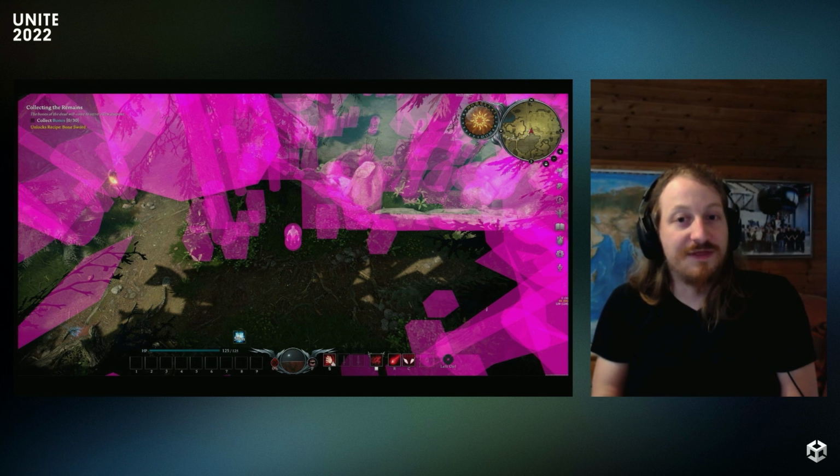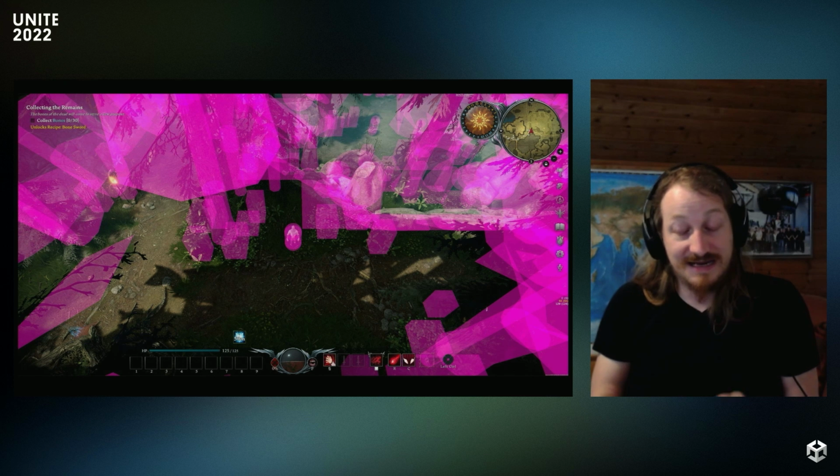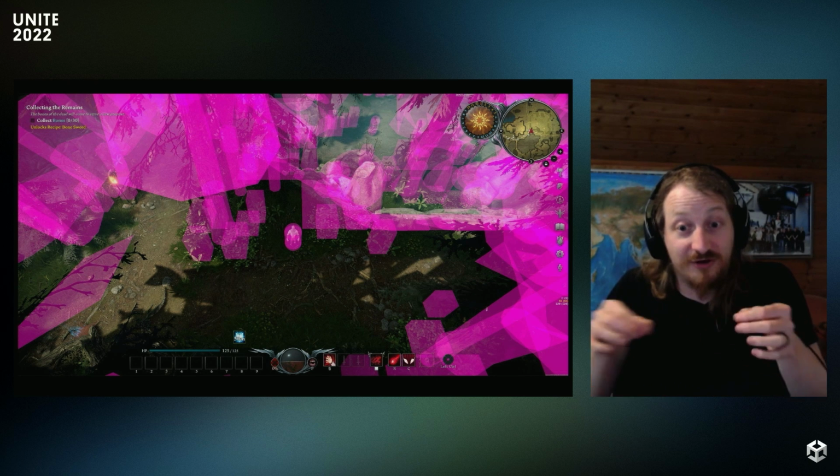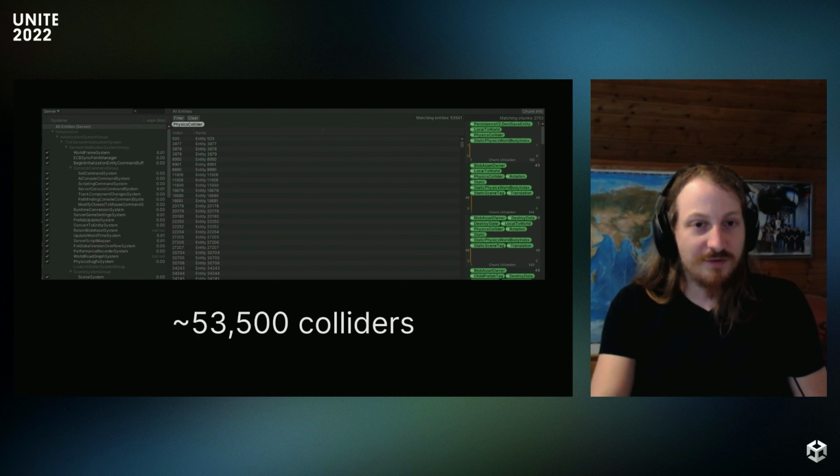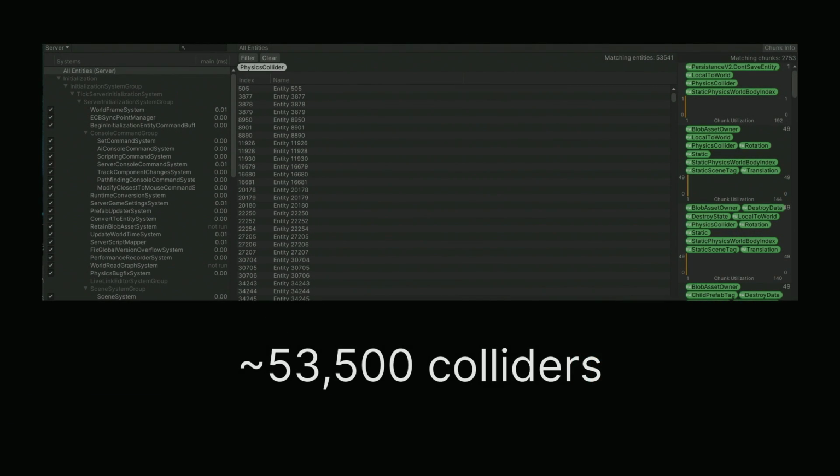To give you an idea of what the number of colliders we're looking at in this worst case scenario where we're all spread across the map actually looks like, take a look here. So this is a test with 50 clients spread out across the world, your siblings, that's the story. You're all in different spots. And we're looking at roughly 53,000 colliders. They're all part of the simulation. We can't disable them because every one of them has a player near to them. It's actually likely somewhat worse for a real server than this test case here.